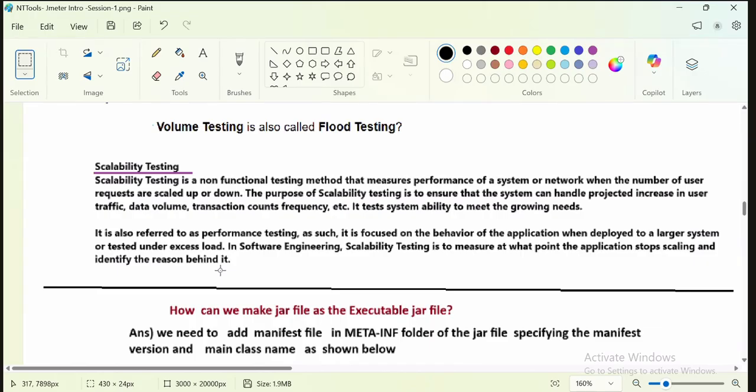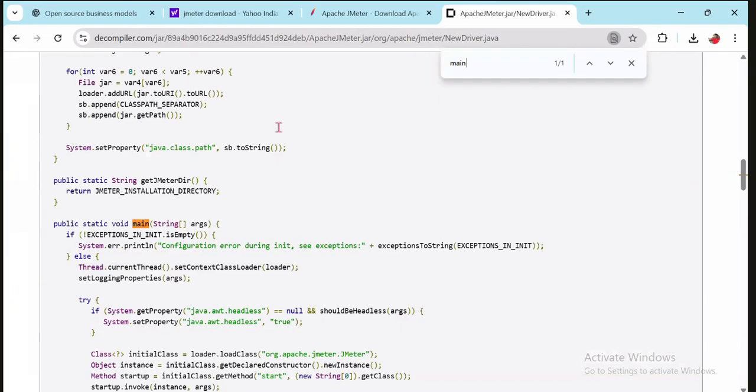Next one is the scalability test. When it comes to the scalability test, my application is growing day to day. The number of requests is growing day to day. I just want to check up to what level it can grow effectively. Understanding my statement, guys?